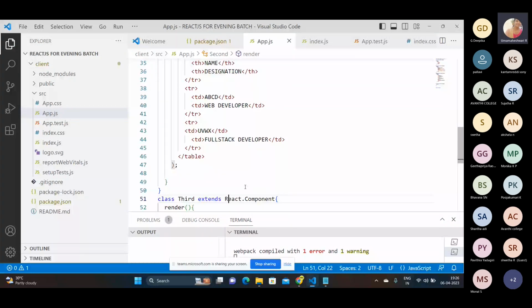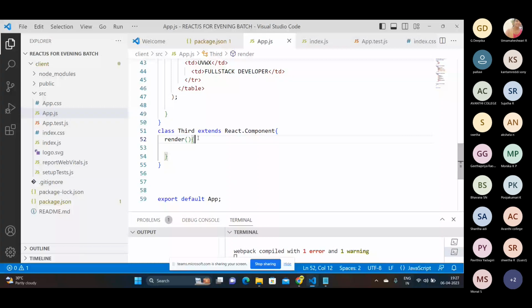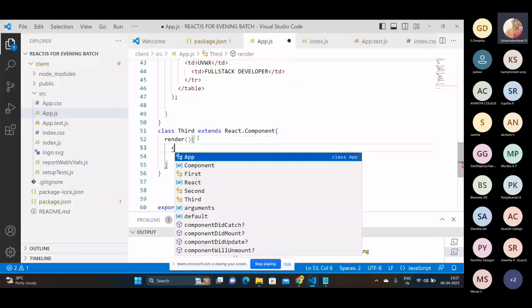So here what we can create, let me try to put some image.